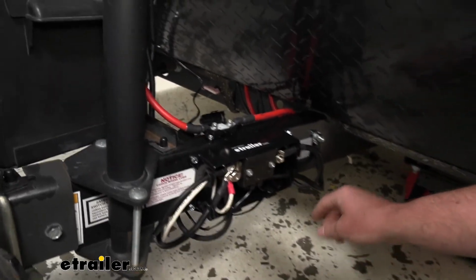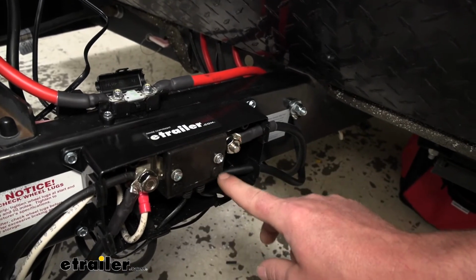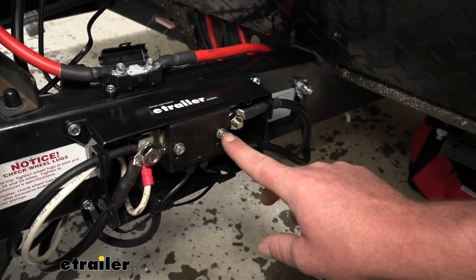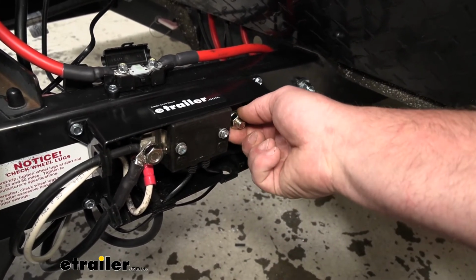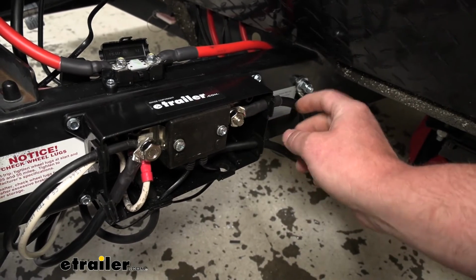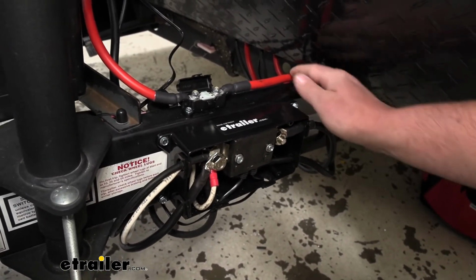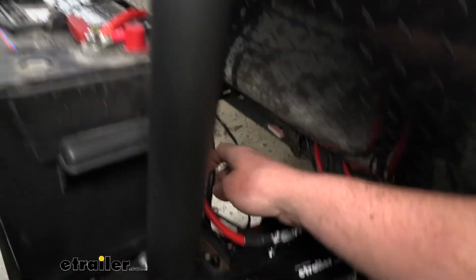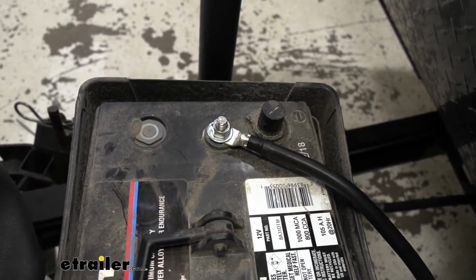We'll start with this wire here. That's going to go to this negative side here on our battery monitor. And this is going to be the only wire that gets connected to this post. That wire is just going to go down under the frame and get routed up, and that's going to get connected to the negative battery terminal.